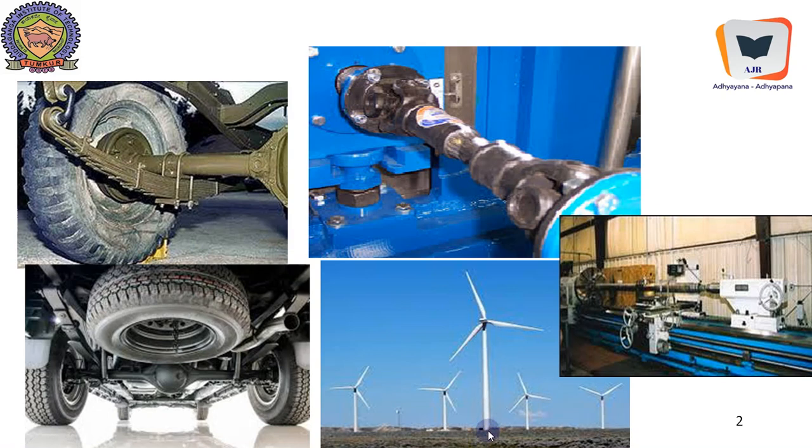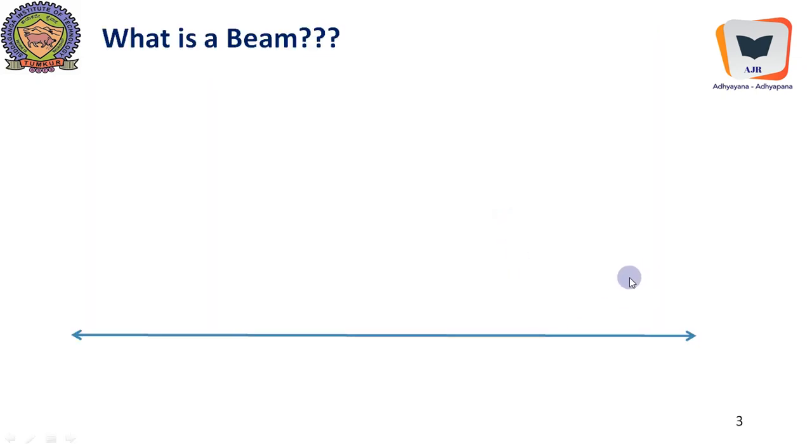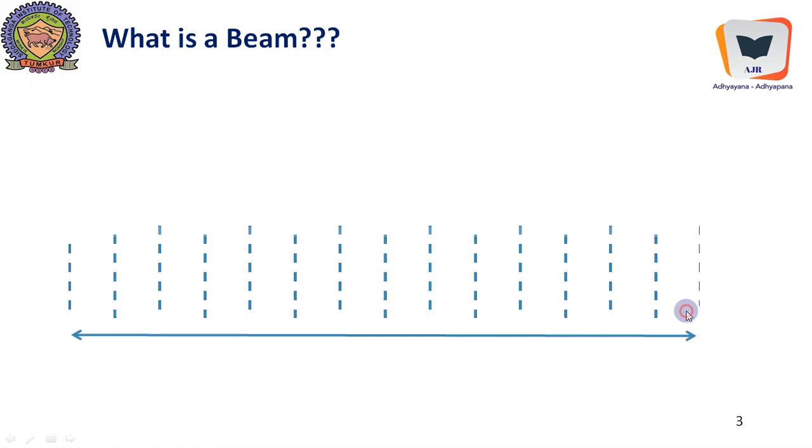And here the windmill is an example of a cantilever beam, as if it is planted on the earth, and it will take the wind load and the loads at the end of this, that is, the windmill tower will have the loads of these rotating fins, and it behaves like a cantilever beam. The most intriguing question is, what is a beam? How do we define a beam?